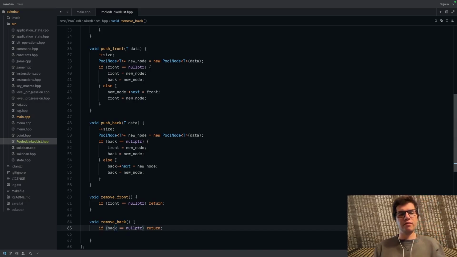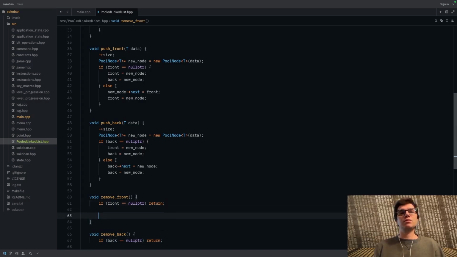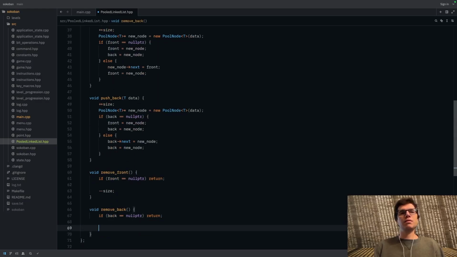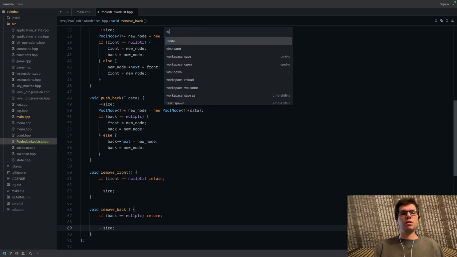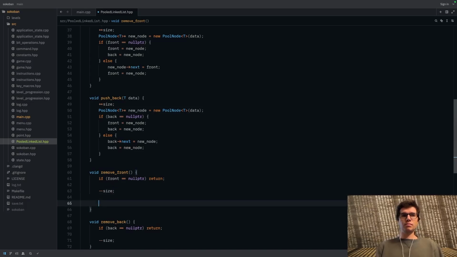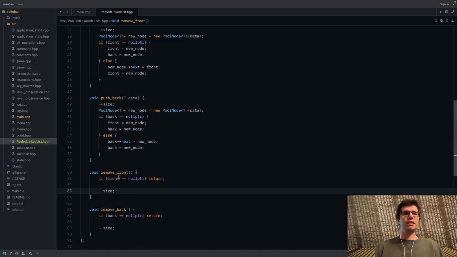We're not gonna force the program to end, but I do think that's a valid implementation choice. So in either case, we're gonna do a minus size, right? Because we're removing 1. You could also do if size is equal to 0, and that would also work.